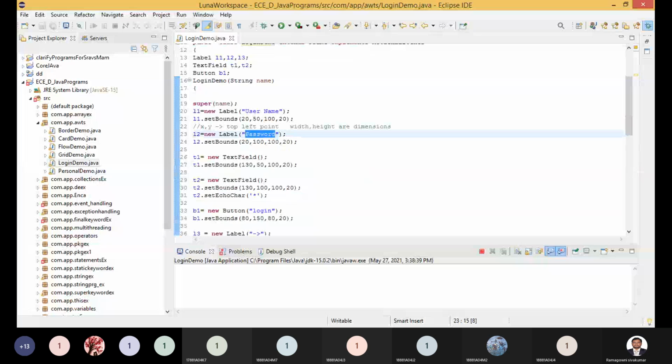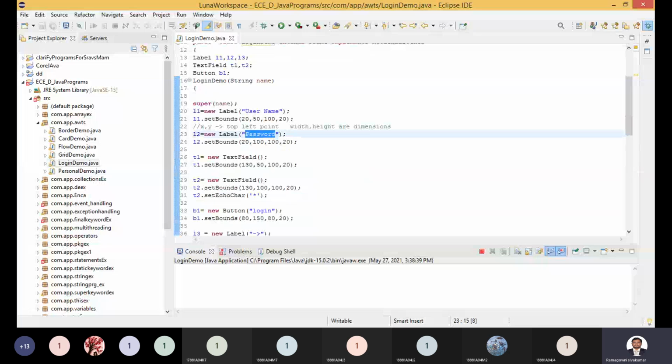The string value is login. This is the button. If you click on this button, it is going to refer to this arrow, click on button to show that message.